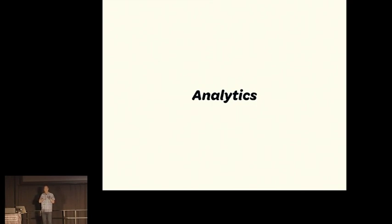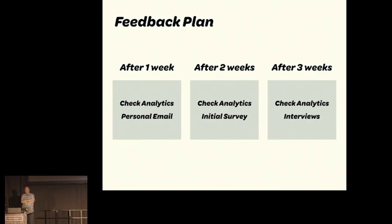And having analytics that absolutely don't lie about what people did with your software is a great way to get that out. So at this point, you want to also make a plan for your feedback. You want to maybe check your analytics, obviously, all the time, but you also want to maybe just drop people a personal email. People can tell a personal email from an email that's sent to many, many people very easily. We have something within our brains that's absolutely tuned into the fact that this is an email that was written to you specifically. You're only dealing with a small number of people at this point, so you can take the time to just write them a personal email and see what they think of it. And you're much more likely to get a response back to that personal email than you are to something else.